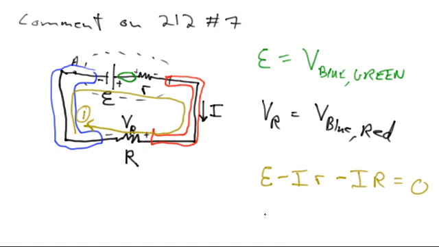And so if you solve that for I, take both of those terms over there, factor out the I, divide by the R plus r, I get script E over R plus r. So little r was a small value of resistance, so it doesn't make that big a difference, but it is different, and you got to get it right. So the current is not script E over big R. It turns out that it's script E over the sum of the two r's there.